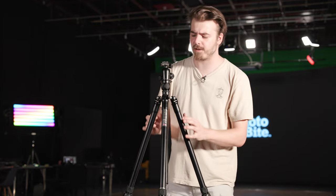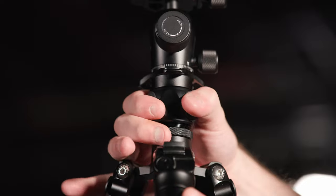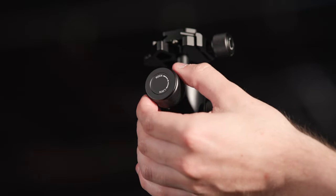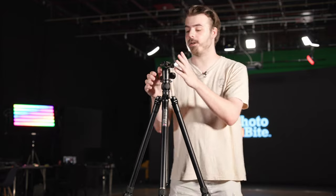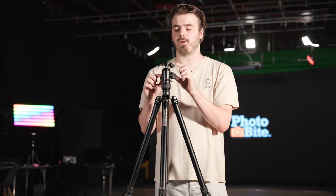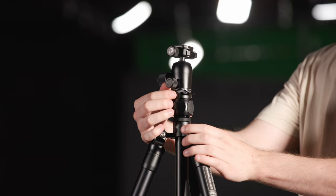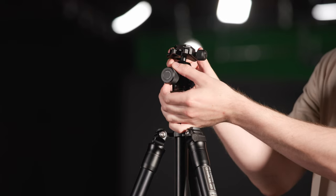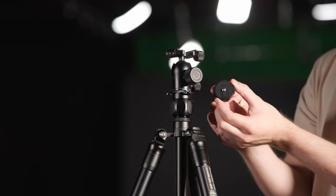Looking around the tripod itself, the fit and finish is absolutely flawless as always from 3 Legged Thing. There are fewer details on this one because of the blacked-out finish, but there's a super slick anodized look and feel to everything. All the rubbers and the knurled rings on the Airhead feel amazing — it's just such a high quality feeling tripod. The Airhead Pro features knurled rings on each adjustment that are super well-made, solid metal, and feel great to turn. Use the small one to adjust your pan, and the big round one to adjust the ball so you can even mount portrait — plus the awesome squared-out camera plate in full black is included.